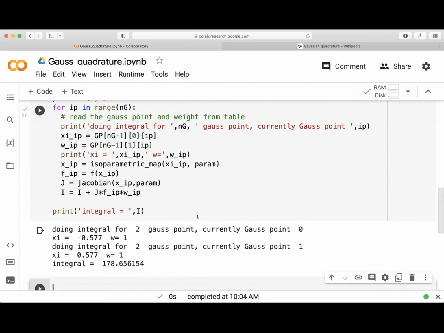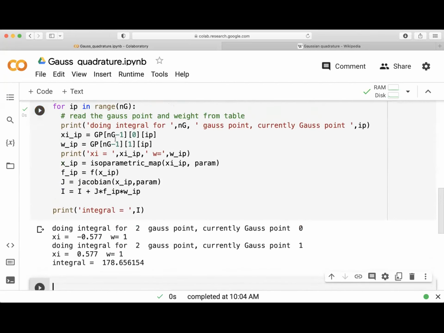So you can see I'm reading the corresponding row. In this case, because I asked for 2 Gauss points, the loop is repeated twice. The first time that it goes into the loop, it says, I'm doing it for 2 Gauss points.